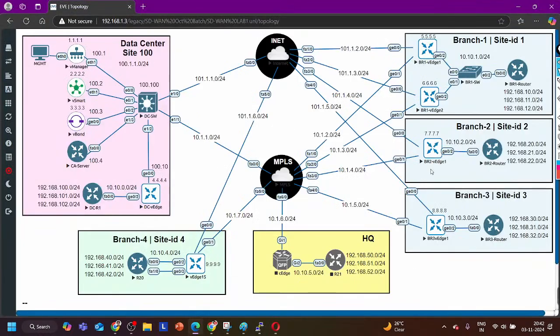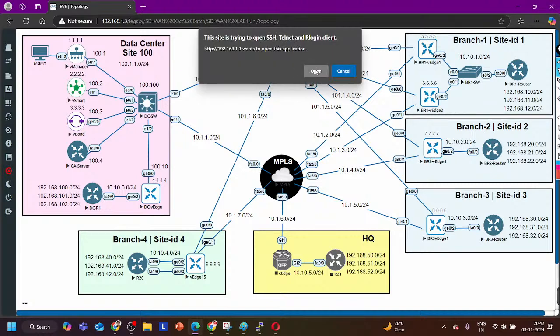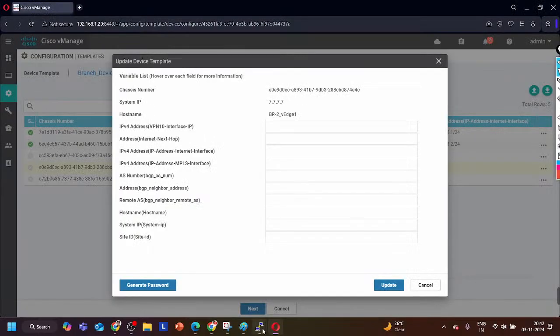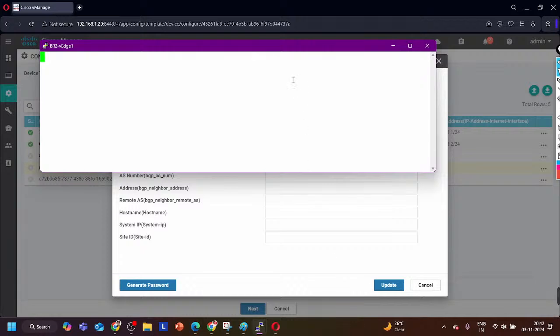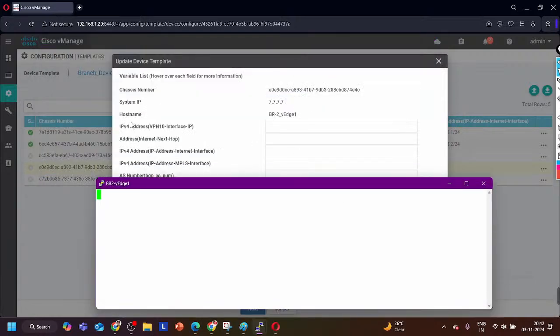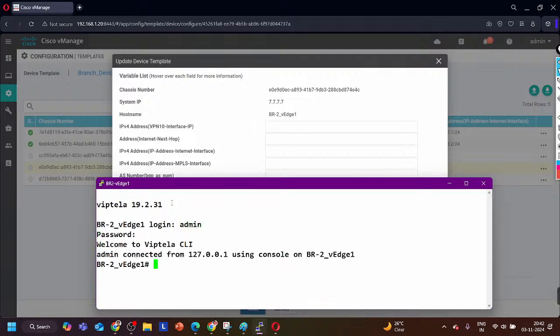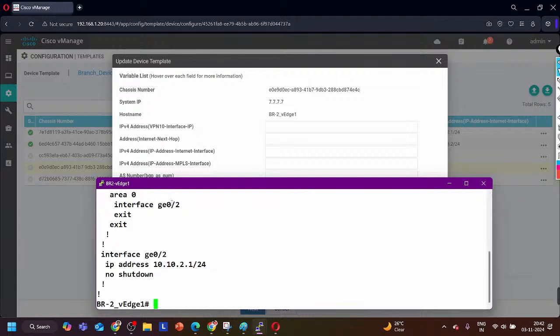So let me access the 7.7.7.7 router, and here I am going to check the information. First it is asking for the VPN 10 interface IP address. So admin, and so run VPN 10.